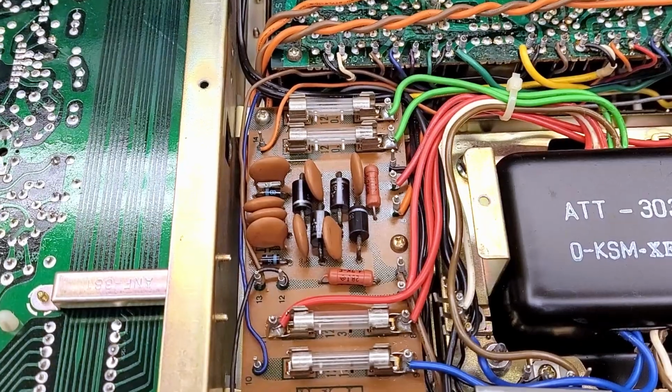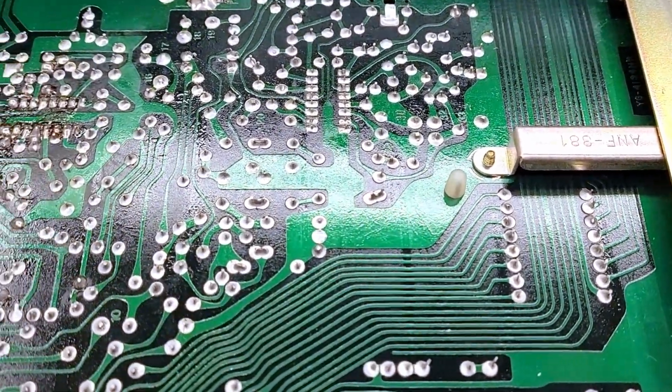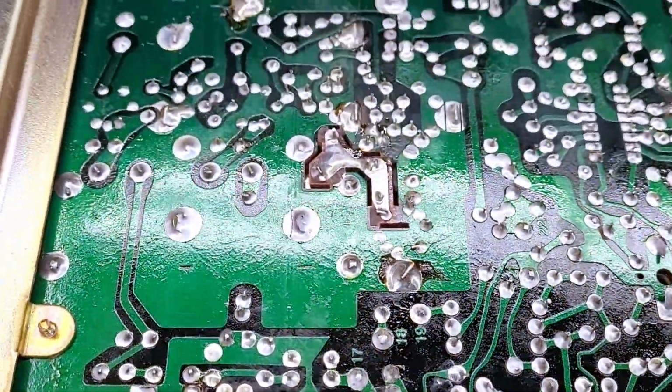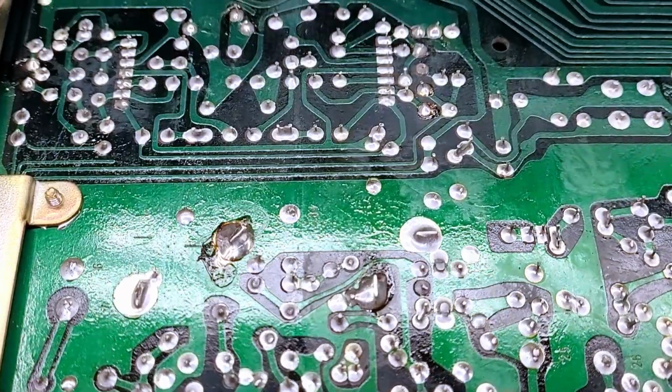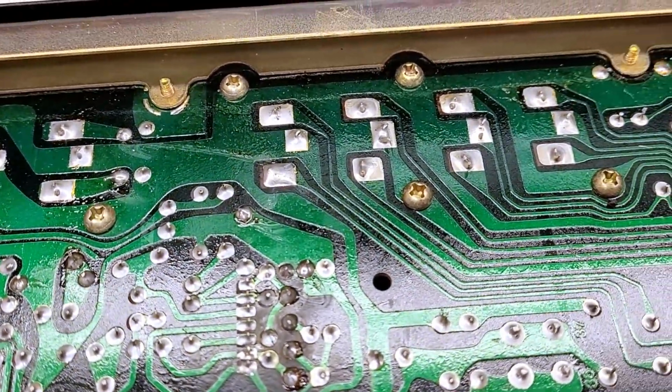Rectifier board right there looks great. Fuses, all perfect condition. All these connections look absolutely pristine. I don't see any problems with this unit. Big difference between now and the way they used to build these things.